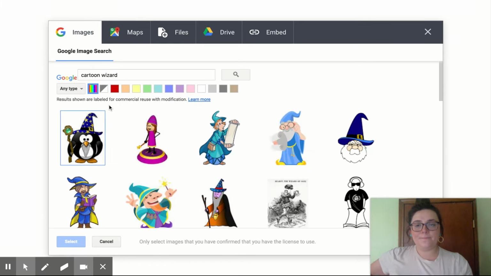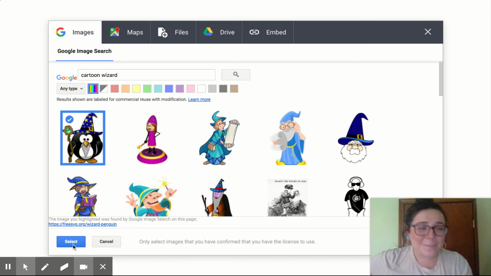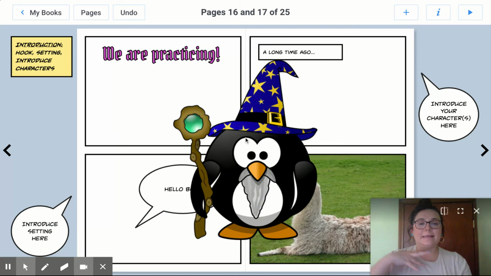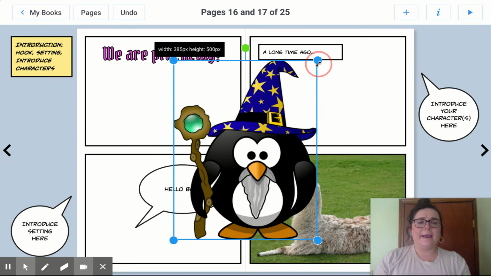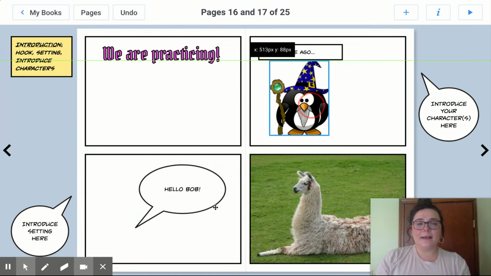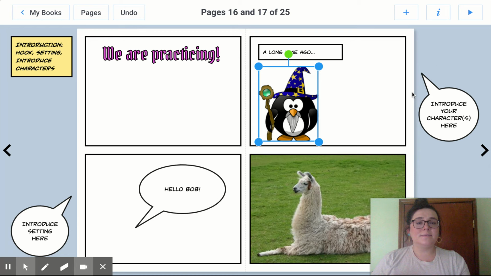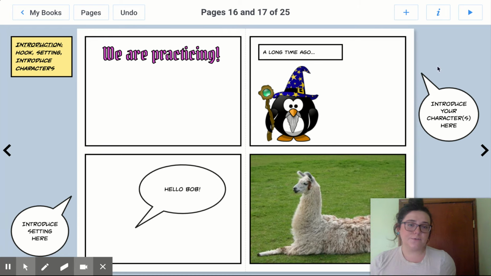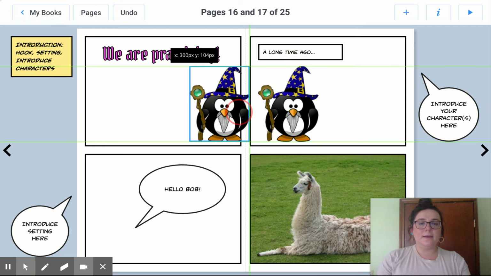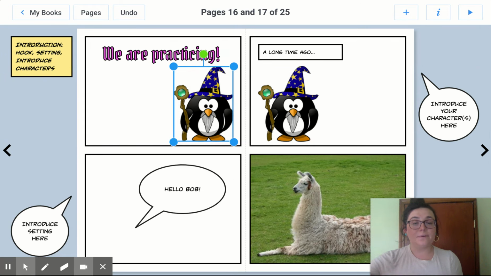I would search that. Oh, a penguin wizard. Of course I'm going to choose that. So it's going to pop up in the center of our page, really ginormous. And we want to just shrink it down by pinching a corner. And you can click and drag it wherever you want, so that characters can pop around into your story, especially if you want this magical penguin to be a reoccurring character. You just press Control-C, Control-V, and now your character is on the different panels for each of the scenes of your graphic novel. That's really exciting.